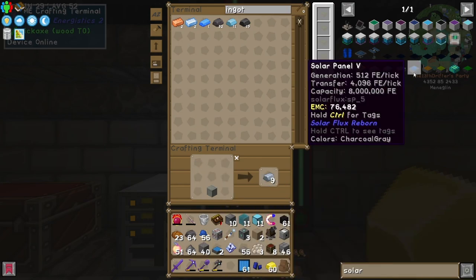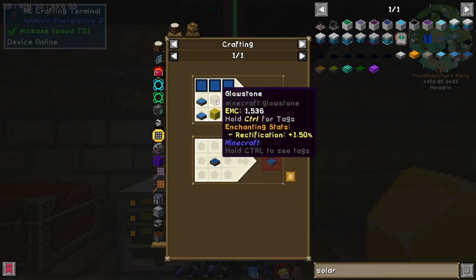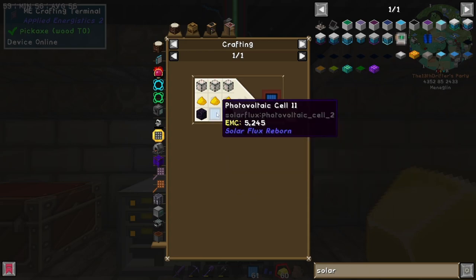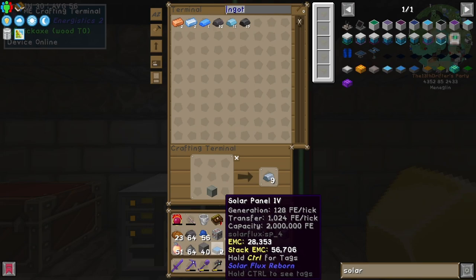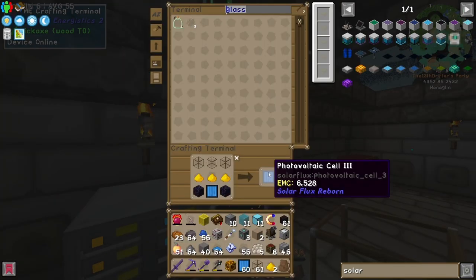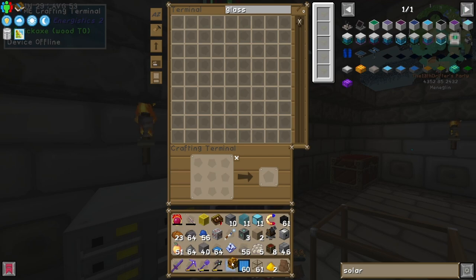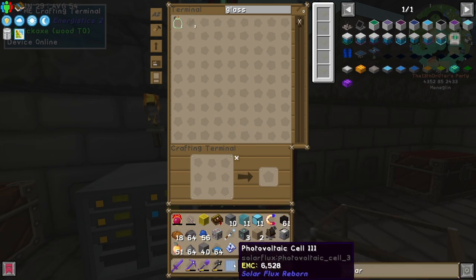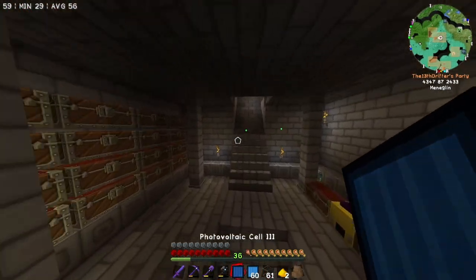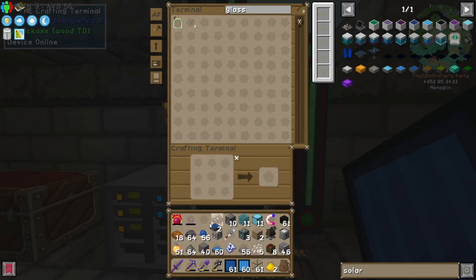So let's grab that now. So to upgrade to the tier five, we need four solar panel tier fours, a block of gold, some glowstone, and some photovoltaic cells tier three. So let's go do that. And with that, we can make ourselves the photovoltaic cells version 3, part 3, electric boogaloo, etc., etc. And now that we have that, we can go and get more. And with that, we can make ourselves two solar panel 5s.